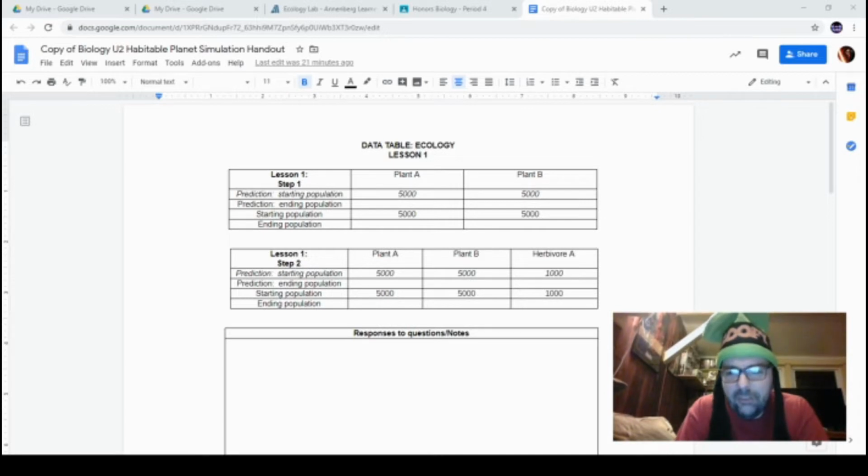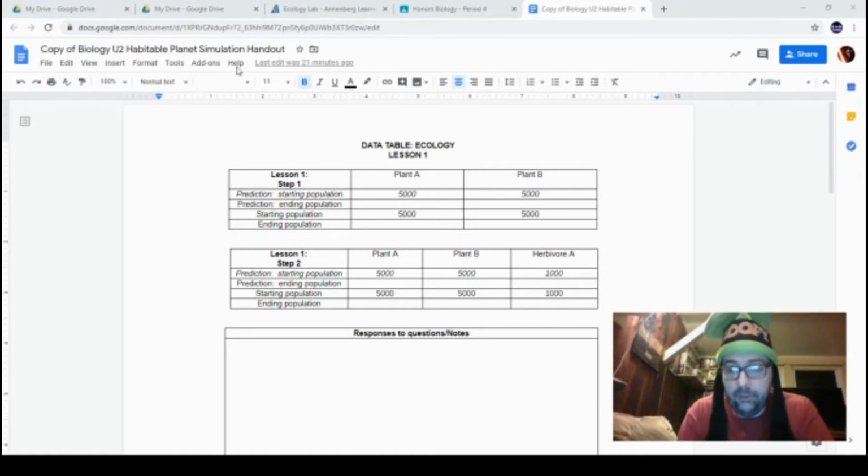You may have clicked on the worksheet that I left for you guys to do today and noticed that it looks something like this, and that there's no directions there. And that is a bit of a problem. So I wanted to take a few minutes right now and just explain to you what you're supposed to be doing with this worksheet. So you probably also noticed that there was a link on the assignment page.